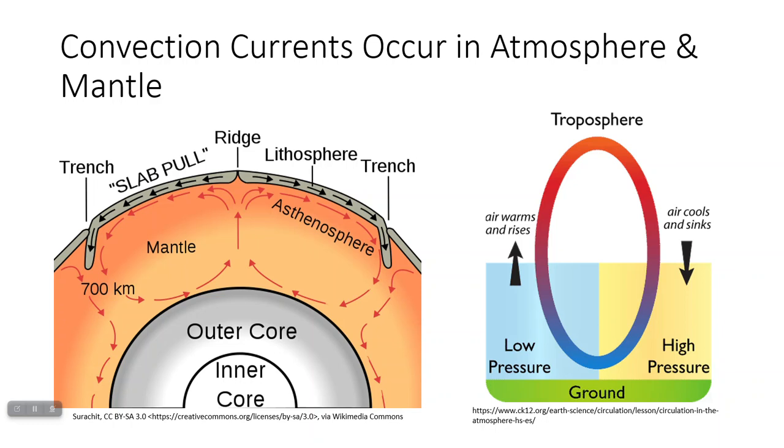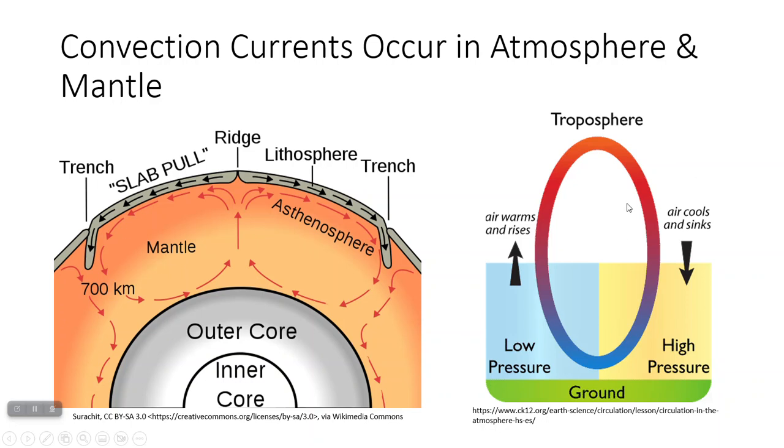So you'll notice there are convection currents in the mantle. In the asthenosphere here, we have these convection currents where the heat source is the center of the Earth. When the liquid rock that's in the mantle warms up, it's going to rise because of the difference in density. It's going to flow, and then as it cools down because it's away from the heat source, it's going to sink again, and that forms these convection currents.